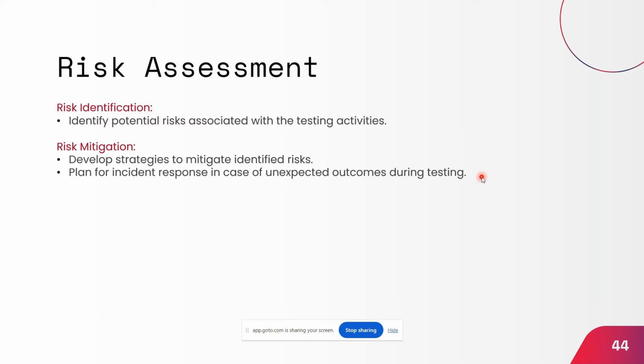Let's say you have identified a very critical injection vulnerability which modified all the source code or configurations. Then it takes time for them to figure it out and modify it. Instead of that, it's good to take the backup and keep things ready. If something goes wrong, we can just use that backup and bring up the server. So those kinds of risk identification and risk mitigation plans need to be prepared for any unexpected outcome during the testing.